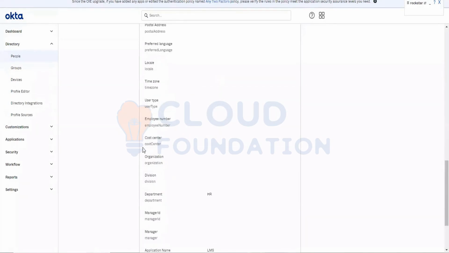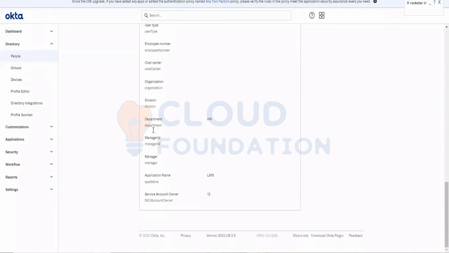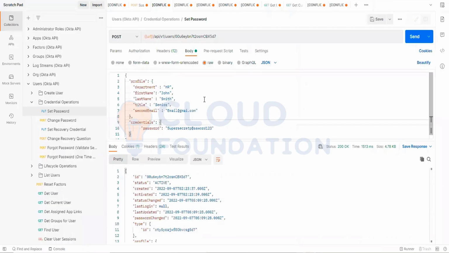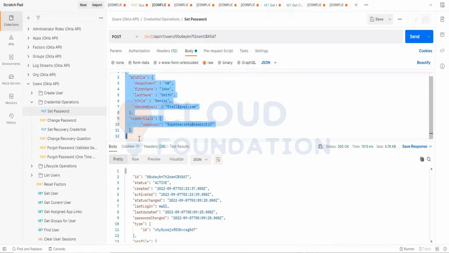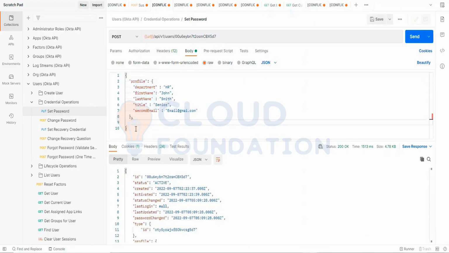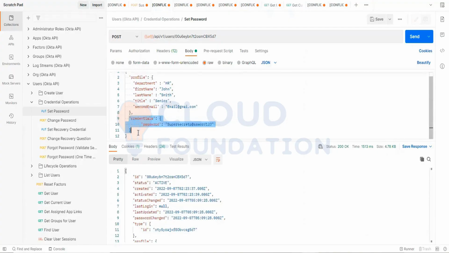Likewise, whatever user attribute you want, you can go ahead and copy this attribute value into this content. Maybe I can share this content with you. Let's say if you want to remove this credentials part, no issues, you can directly go ahead and remove it like this. That's it. But I'll share it along with this. You can make use of it.